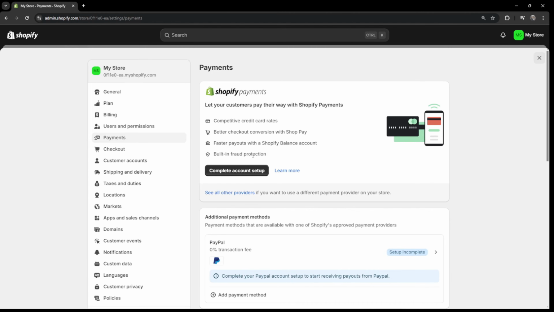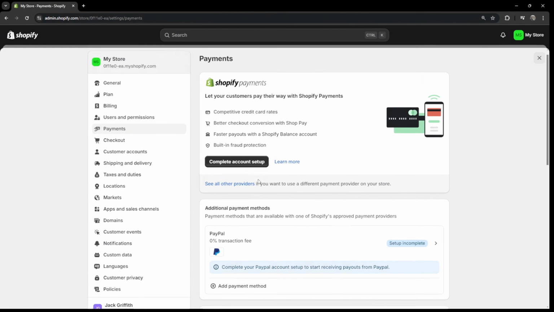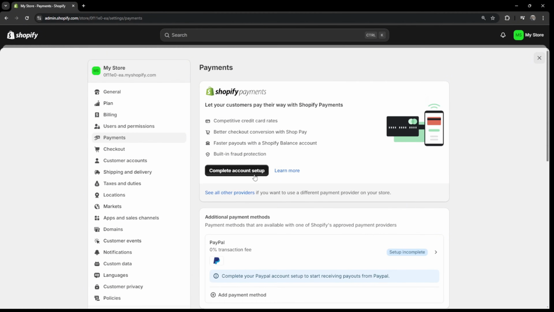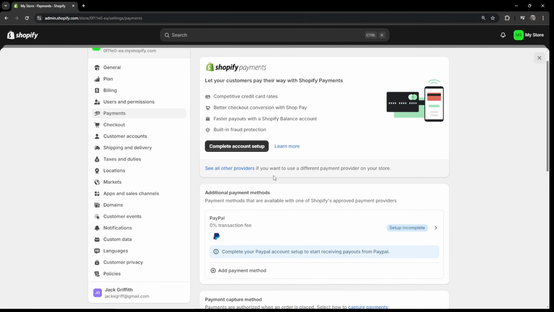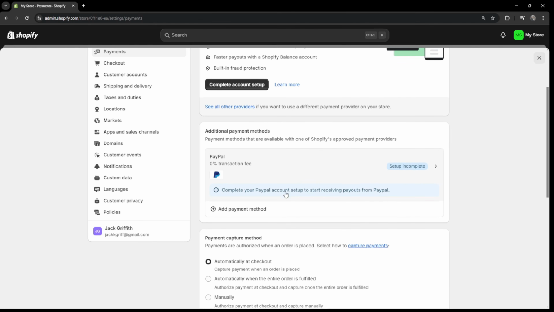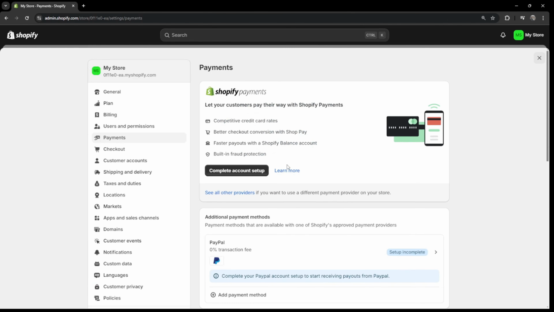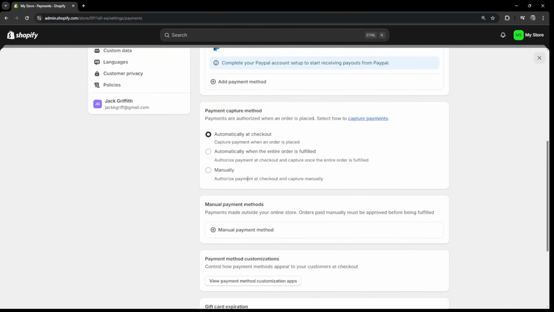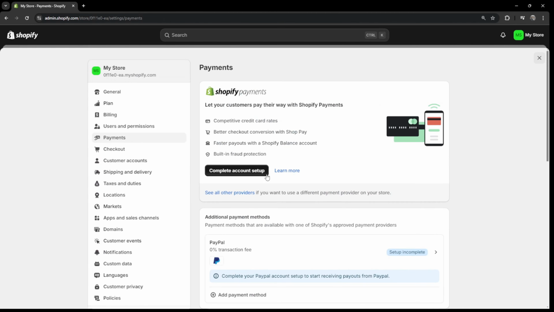Payments, this is really important. Make sure you complete this before you start selling. So you're going to link your bank account so they know where to put the money, and your PayPal as well. So for people who are purchasing out of the country, PayPal is easier for them, or just really people who have PayPal in general. So make sure you set up your business PayPal account and connect it to your bank. Shopify makes it really easy. Just follow the instructions.